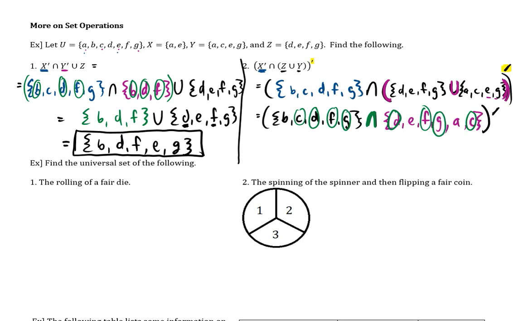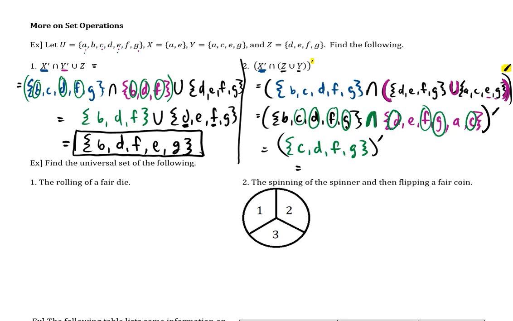And I do like to circle it like that because then I can easily see the ones that aren't circled don't have anything in common. So B, E, and A, those should be left out. So the 4 elements that are circled is what this set becomes. So C, D, F, G. Okay, and then I have my parentheses still. And then the not symbol. Okay, but we're about there.